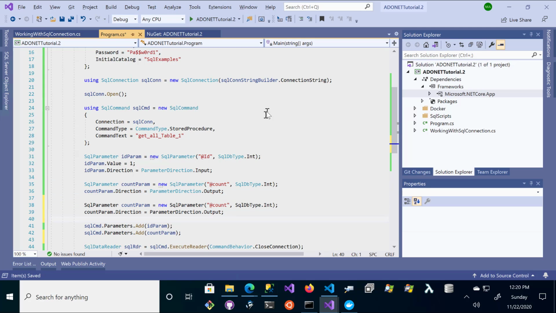You can name it whatever you want, but the direction has to be return, and when we are reading it, it has to be the same name that you specified when you created the parameter. So we're going to call ours return value. Change the direction to be return value, and associate it to the command.